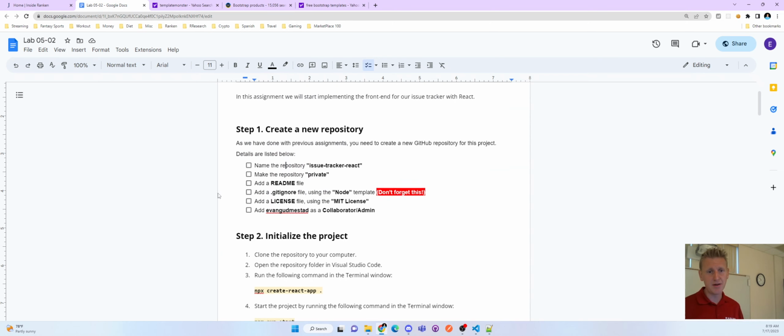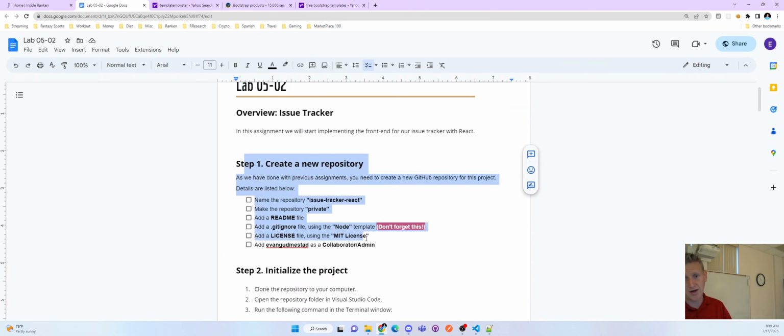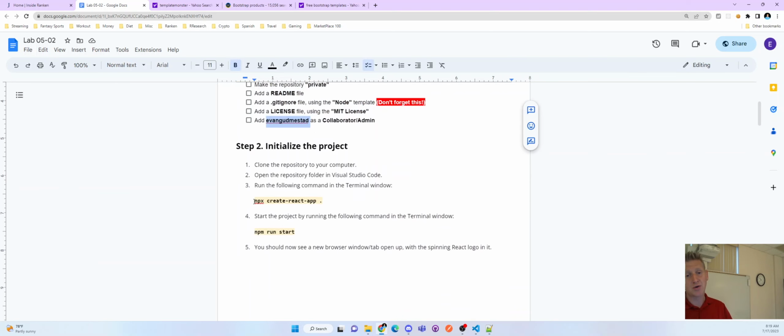Going into the lab a little bit more, you're going to create a new repository and share that repository with me. You're going to use the Create React App template to boot up everything that's needed and bring in all the dependencies for React.